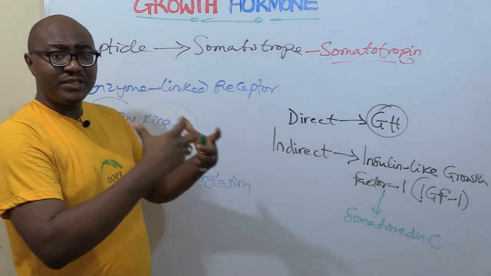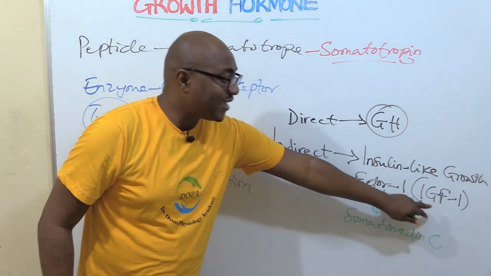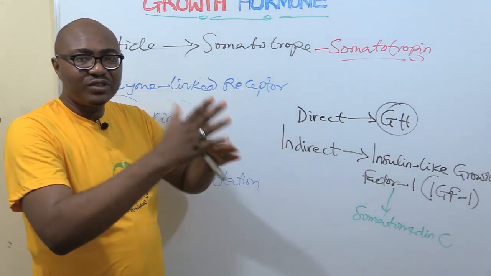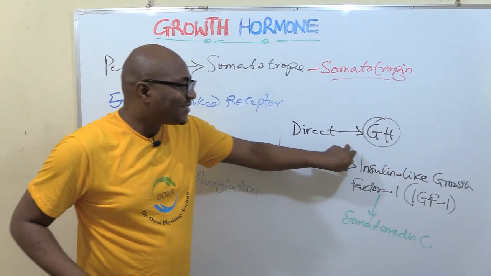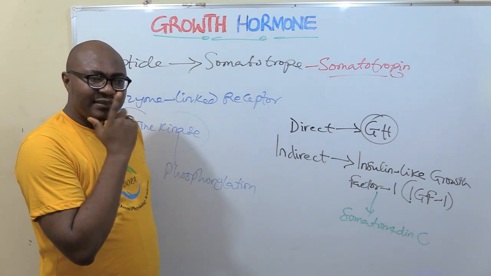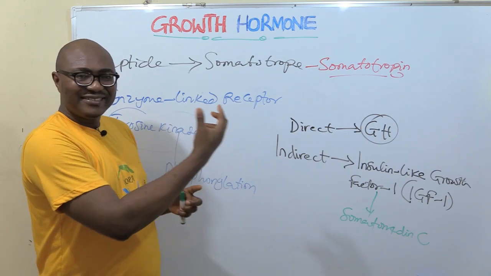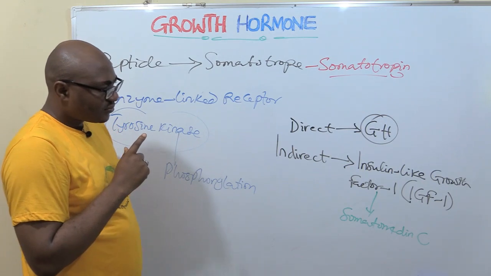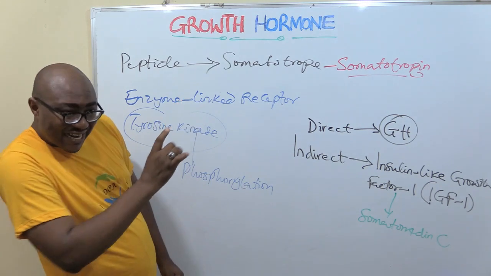Now, when growth hormone is released, it goes to the liver. That's where most of this IGF-1 is produced. So it has an indirect action: the IGF-1 is the one that performs some of the effects of growth hormone, while sometimes growth hormone acts directly. So it goes to the liver, and through the tyrosine kinase effect, it phosphorylates proteins and activates certain proteins through the JAK-STAT pathway.